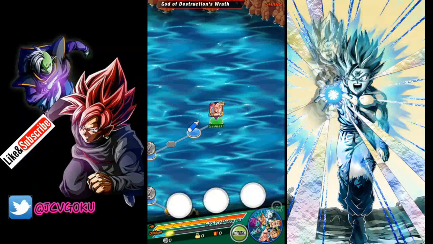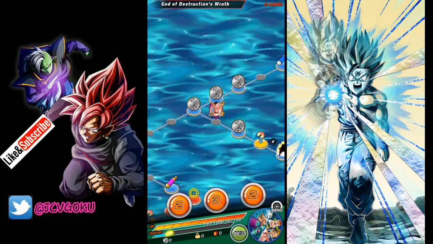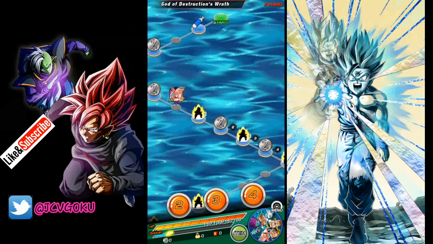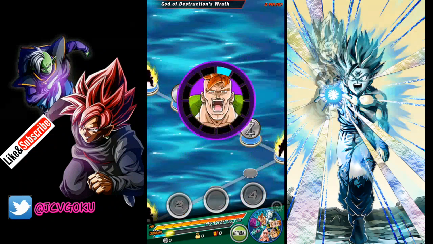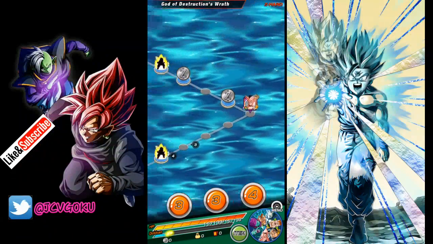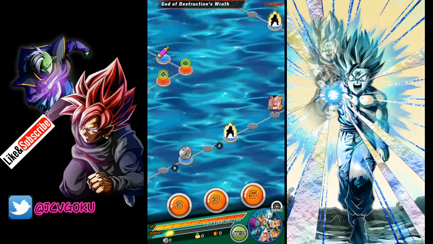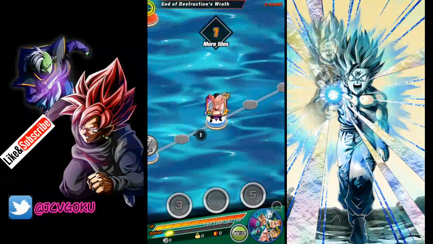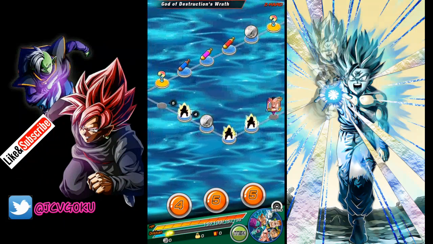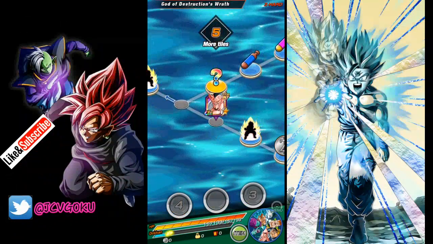I've already beat him once just to test out the team, and it worked. Just like that. Let's get them on Gohan. Do this. Oops, I pressed the wrong one. It'll be alright. Let's get to the fight.